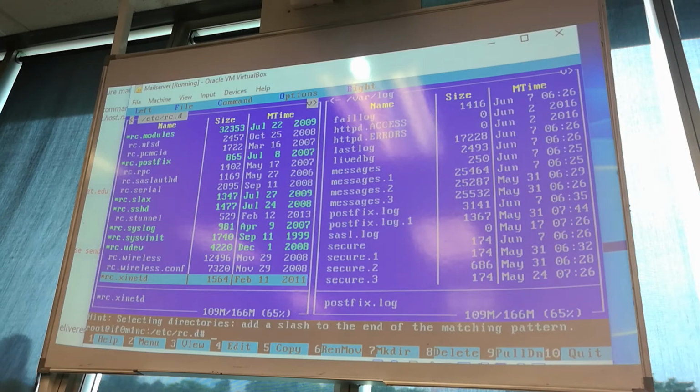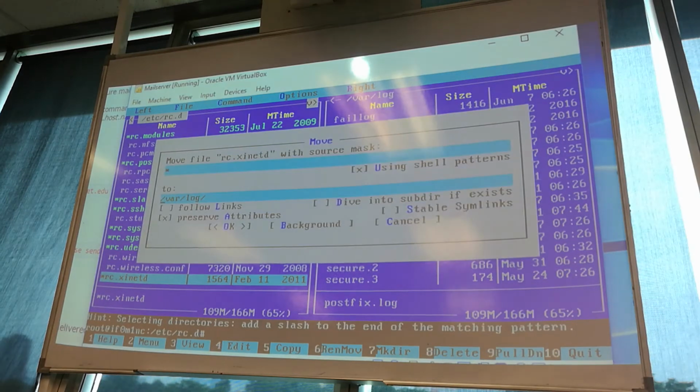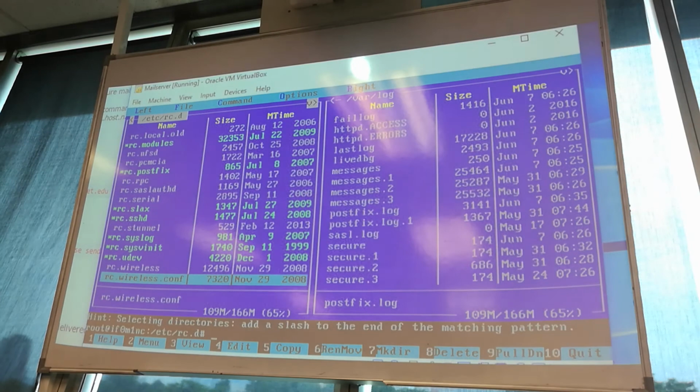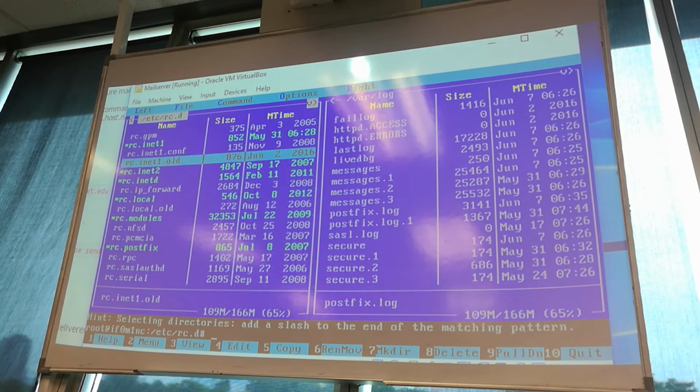According to the instructions, I remembered how I did this last time. I have to rename this file, and so I use F6 and rename this to rc.inetd. It disappeared. Oh, no, it didn't. It's right there.